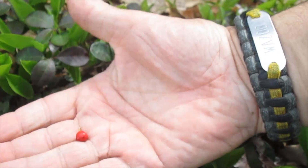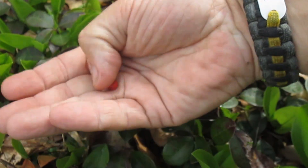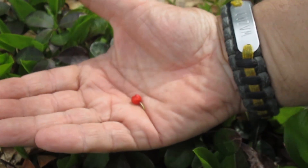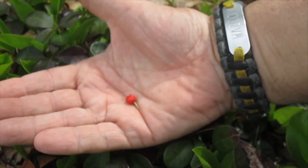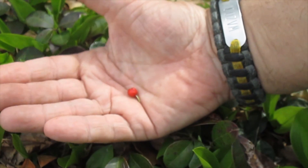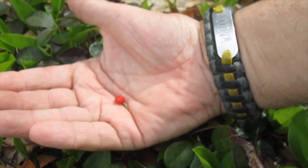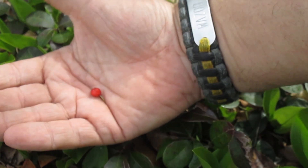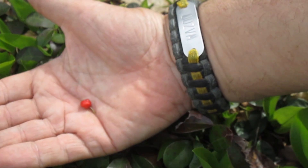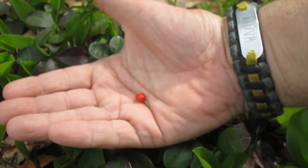The reason why you want to be so careful about this whole subject is that red berries on the whole are poisonous. If you were just to go out in the woods and pick random red berries, you would probably come back very ill — or not come back at all. That's why it's important to know these two red berries and know that they're edible. Multi-segmented berries like a raspberry that are red are safe to eat, and we know strawberries too. But as a whole, red berries are not safe to eat — but wintergreen and partridge berry are.